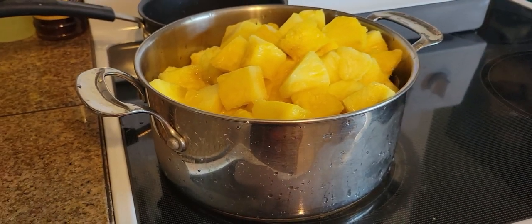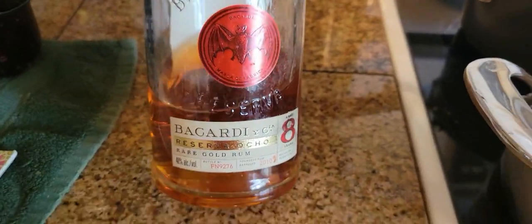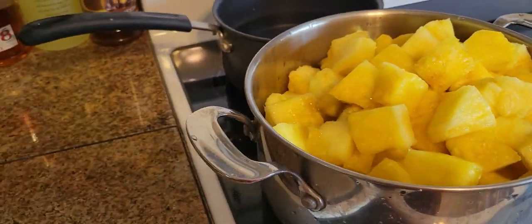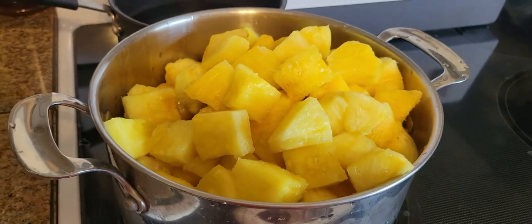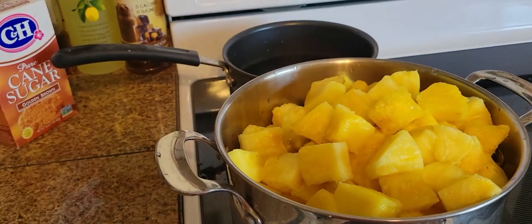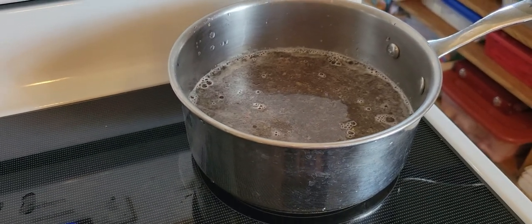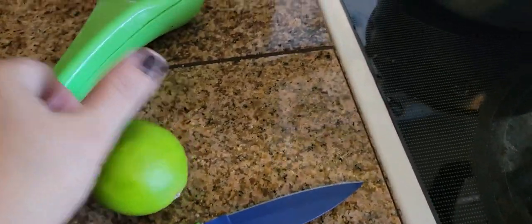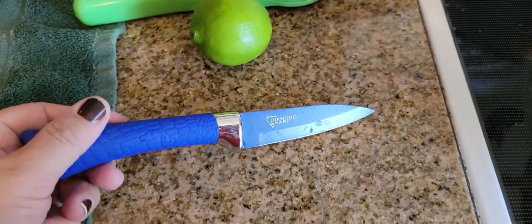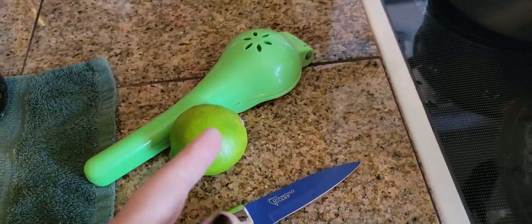I'm probably going to need a bigger pot, but I am so excited — what I'm making is pineapple compote, which includes rum! It uses brown sugar, which I happen to have on hand — and it happens to be dumpster-salvaged. It doesn't get much better than that. I've got the brown sugar in there, the pineapple juice, just a touch of water, and it calls for lime juice. I have fresh limes that need to be used, so I'll squeeze all the juice into the pan, simmer that, then eventually add it to the pineapple.